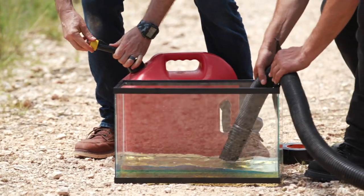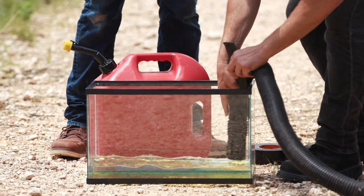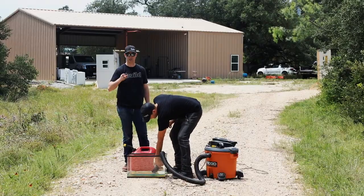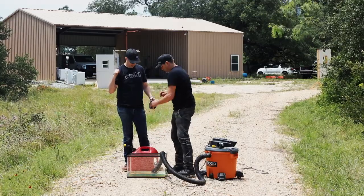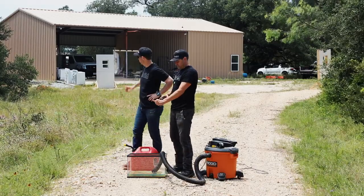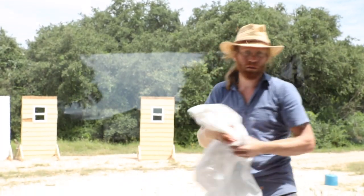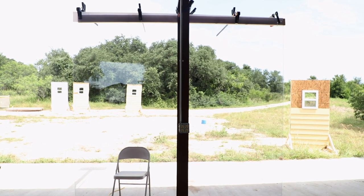Maybe we'll orient it a little bit different. Yeah. Oh yeah, there you go. That's probably better. Need some more duct tape? All right, let's go behind the blast shield. We're about 100 yards down the ranch road here. We put up some half-inch plexiglass up against our steel building. Our little barn dominium over here.